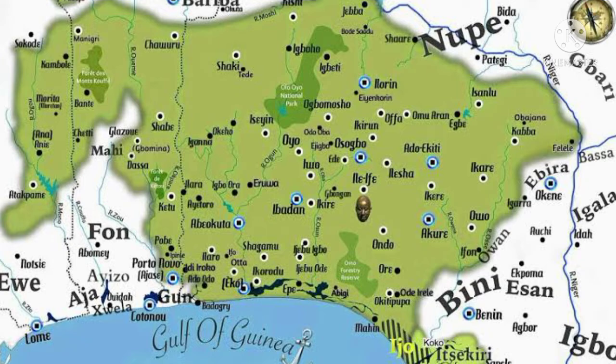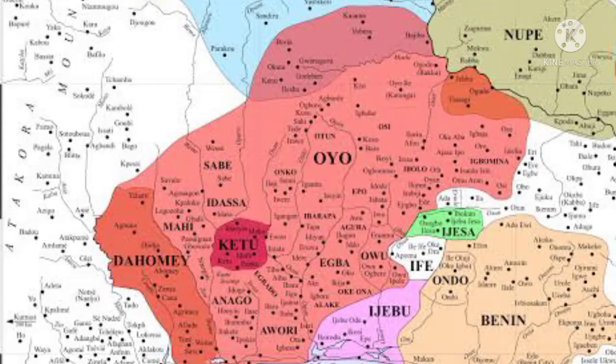The next factor was that Oyo Empire had a strong central government. At the head of the central government was the Alaafin, who lived in the capital, Oyo Ile. And he was the symbol of unity. And he had a monarchical structural pattern. Well, there were some constitutional monarchical checks and balances. But the Alaafin was at the center of the political control of Oyo Empire.